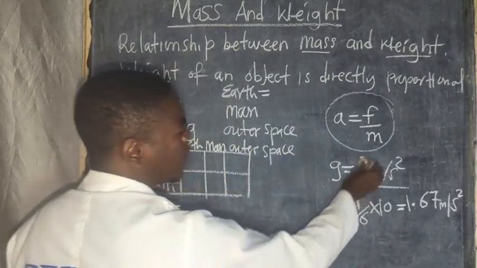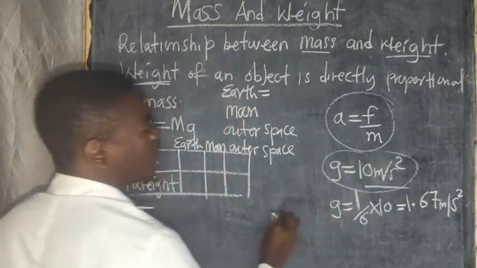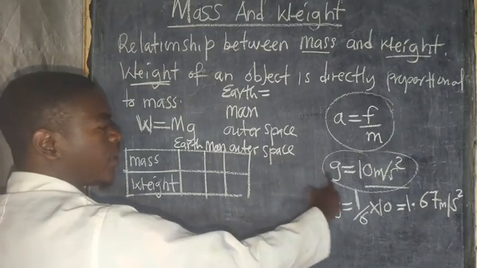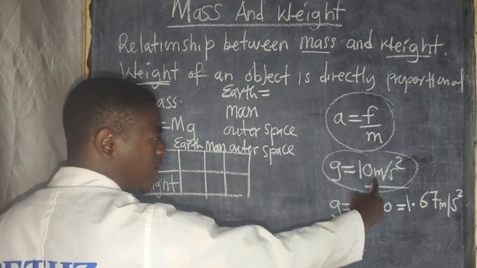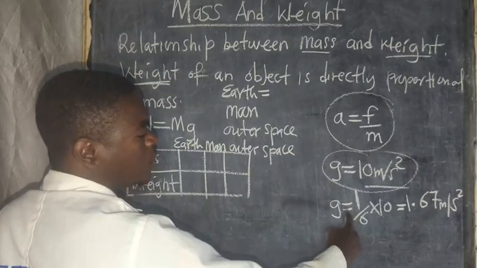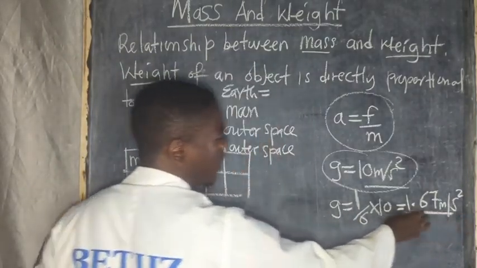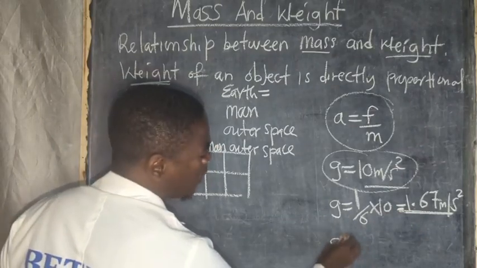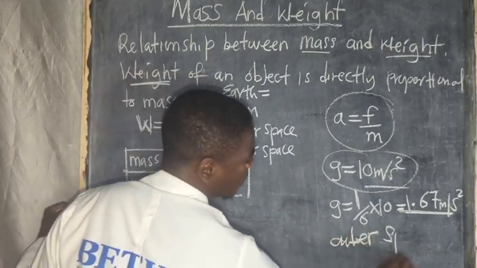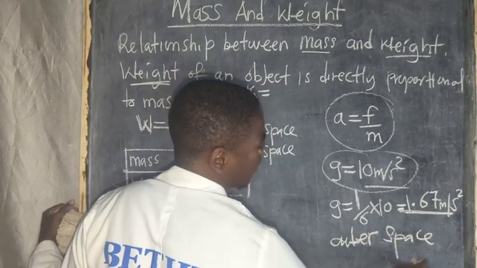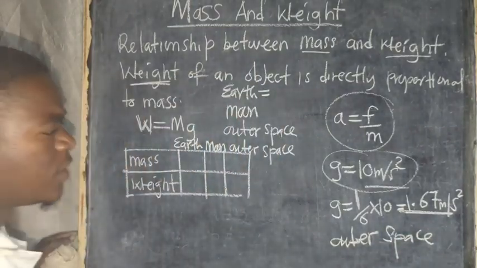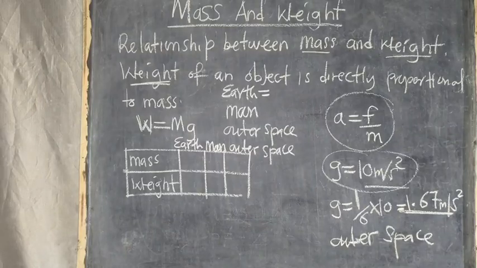So this is the gravity of an object on Earth. The gravity is 10. Just understand this. But when you go to the moon, the gravity is approximated to be like that. When you move to the outer space, there is no gravity. That's why weight is 0, because there is no gravity. This is what you need to know and understand. There we don't have any gravity.